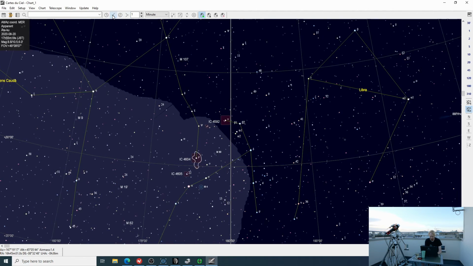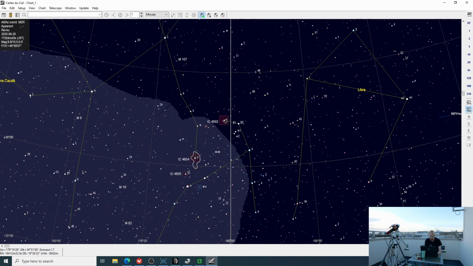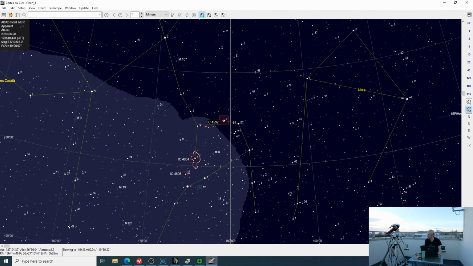Okay, and we have several minutes until this target here, IC4592, gets across the meridian. So I am going to say slew the telescope to there, which makes sure that we can actually slew the target at the same time, which seems to be working fine. Oh man, that scope looks so unbalanced. I feel terrible for it. Oh well. So we are slewing towards target.